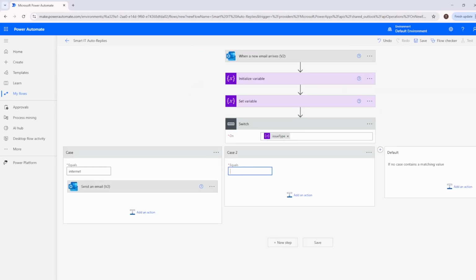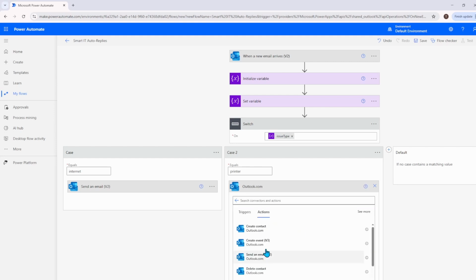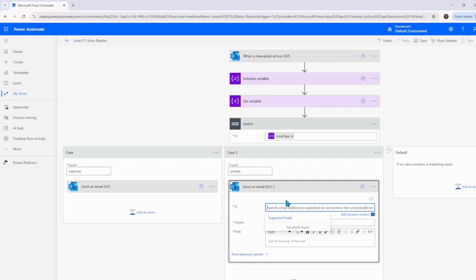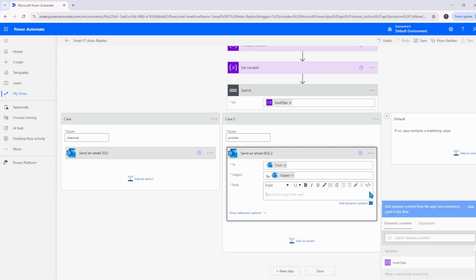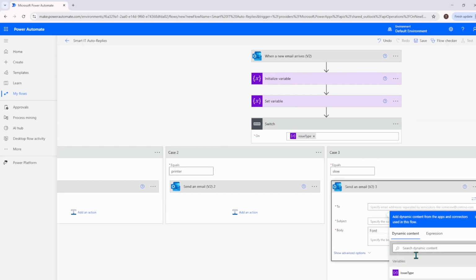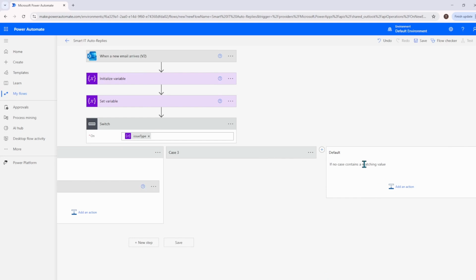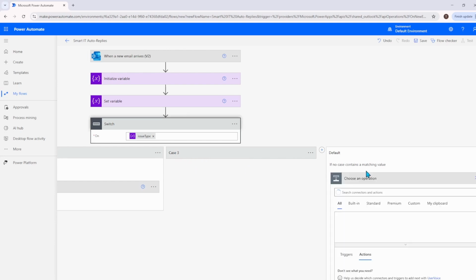All right, so let's add another case here. The second was printer, so type printer here, and we will do the same thing here. We will select Outlook, and then we will select send an email just like before. So I'm just going to do this quickly. And for our default case, let's add an email. So if the keyword does not match any of the three cases, then this is the route it will follow.